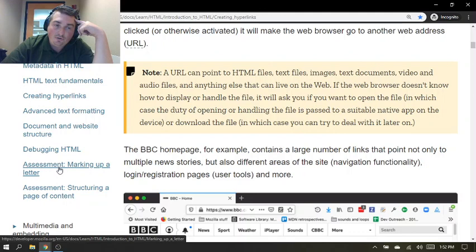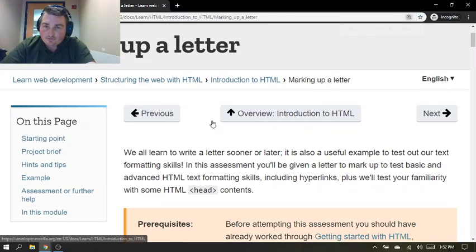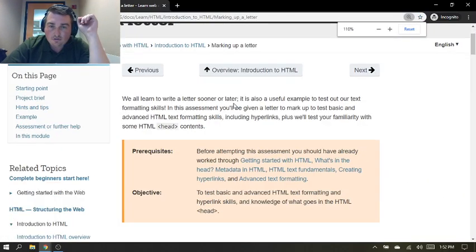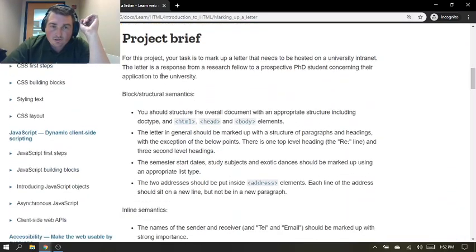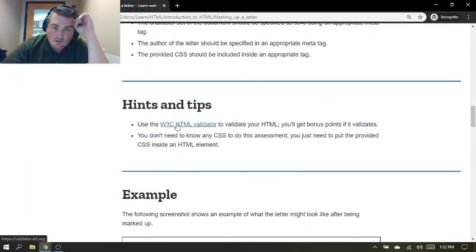Then we're going to do this active assessment. We're going to do this project here at the end and use this validator as well. We don't need to use any CSS, which is the cascading style sheets.